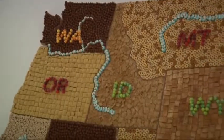And then the rivers, we use the marshmallows for the rivers to add some color. And then the state names add some color and fun to it.